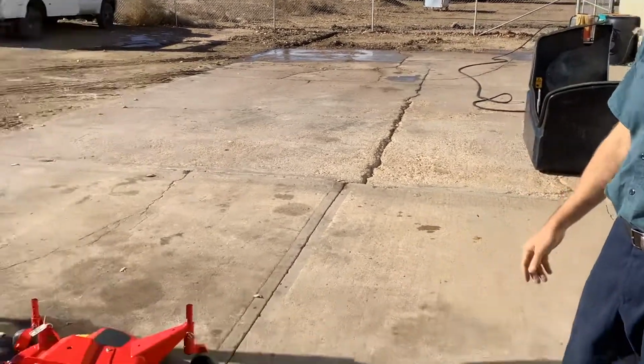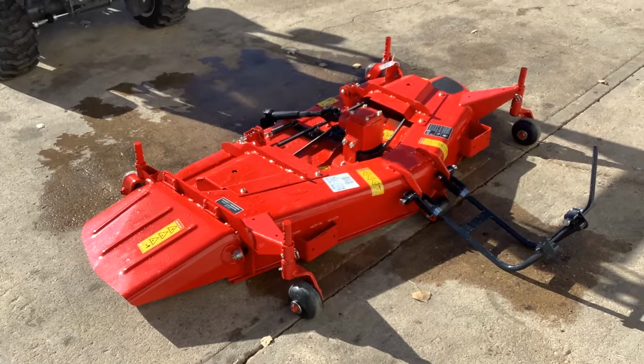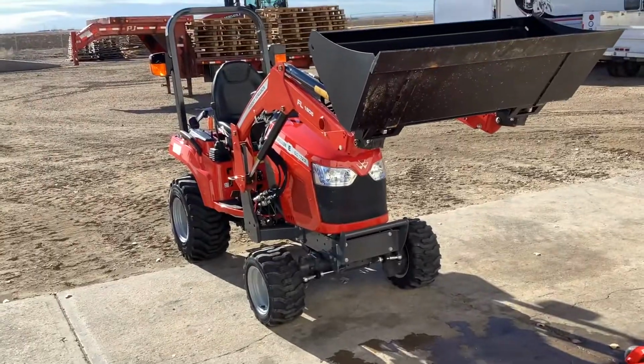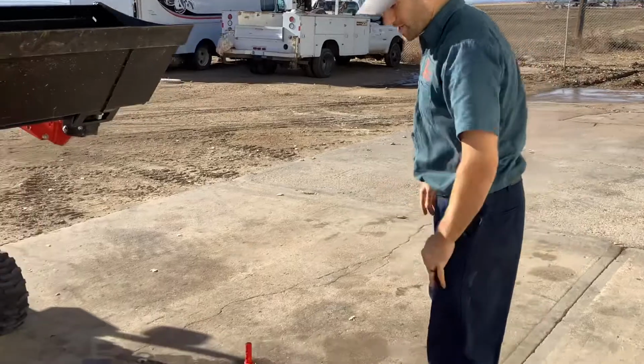We're going to show you how to put the belly mower, the 2326 Massey Ferguson drive over belly mower, onto the GC 1723E tractor we have. Just a little bit about the mower. We've got it out here in the open so you can take a look at it.